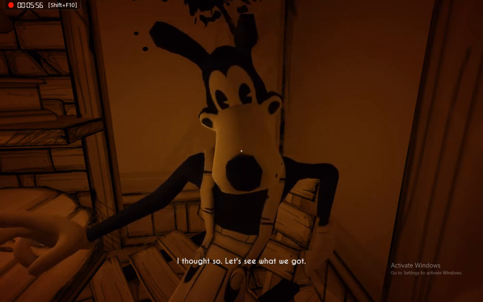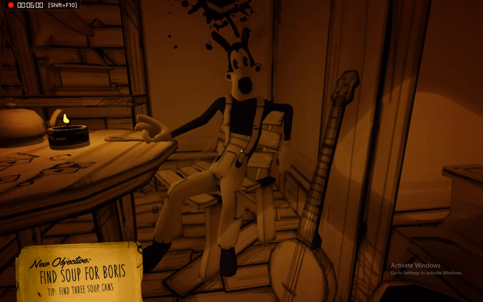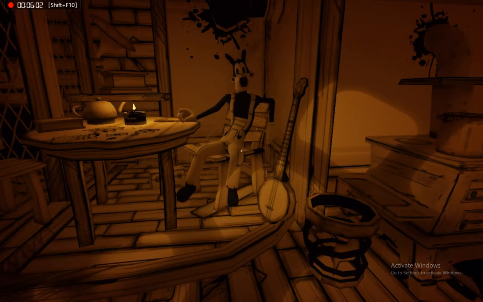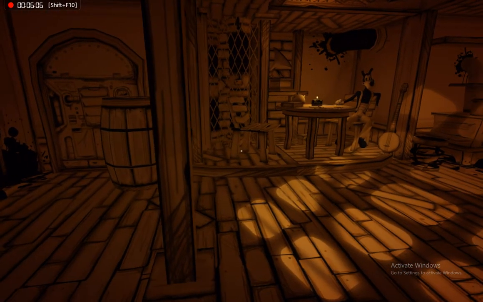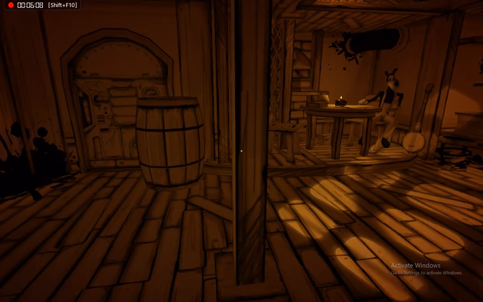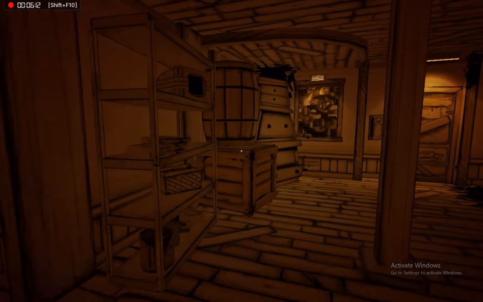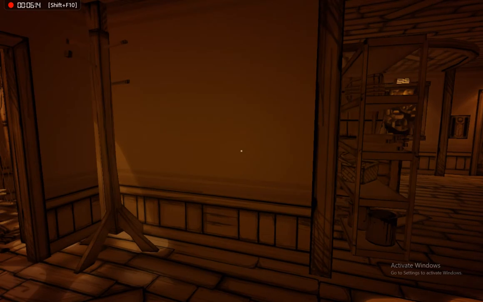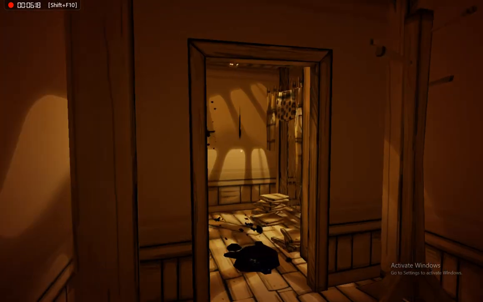So let's see what we've got. Okay. Find soups for Boris. Find 3 soup cans. So we got 2. And I think there's 1 back through that door that we came through. I think we need to go through there and go into the washroom. So run through the ink drips.